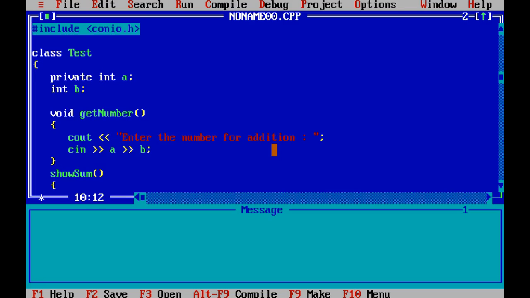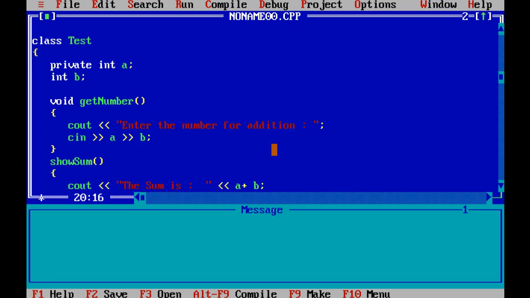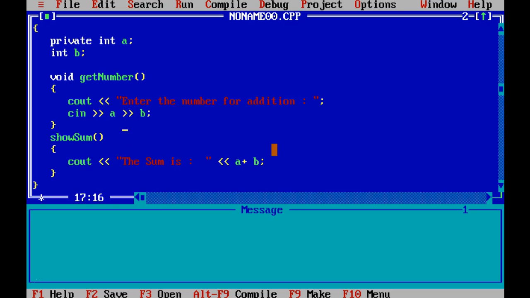That means they are visible only inside this class, that is class test. So you can't access A from outside. If you want to do anything with A, the class itself should provide you some function to do what you want. So if it's a question of getting the numbers from the user, then the class should provide a function.